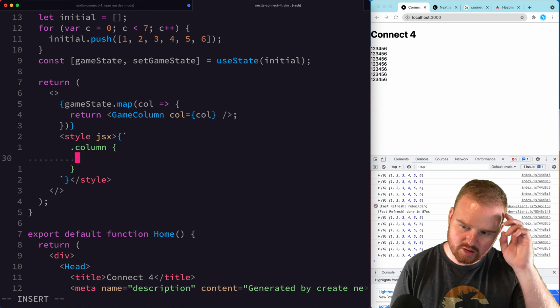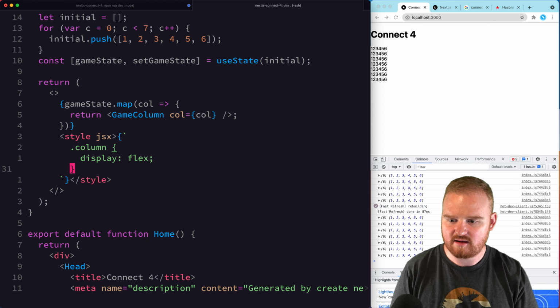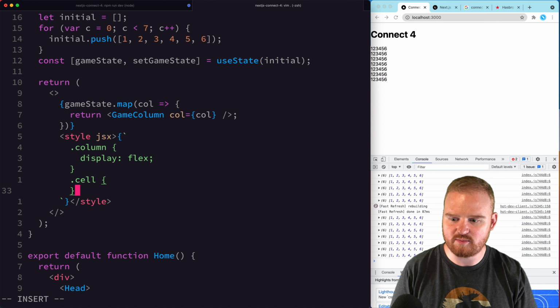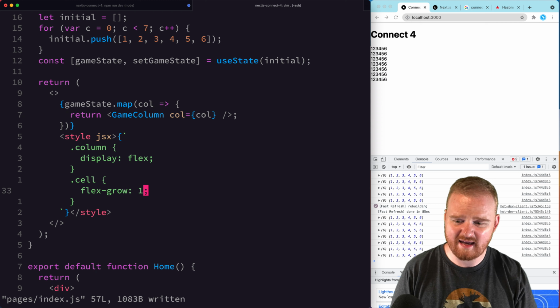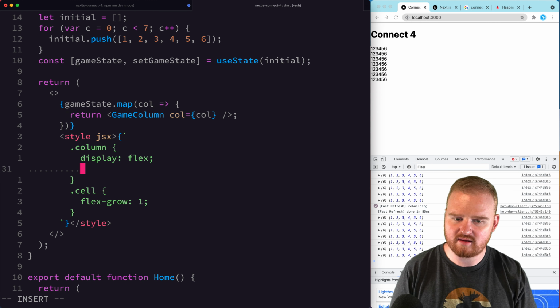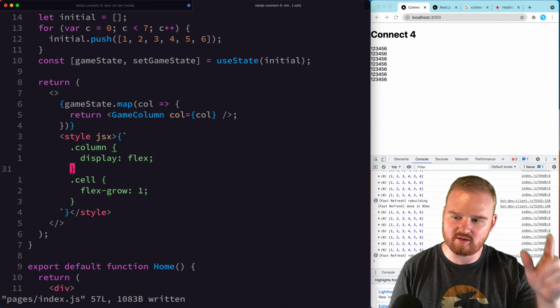And each column should be display flex, and each cell should be flex grow 1.